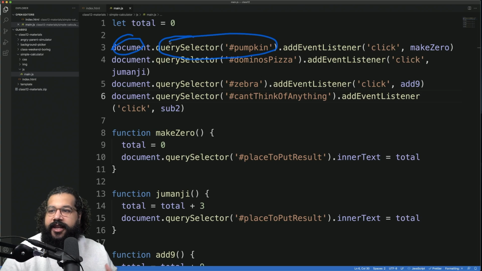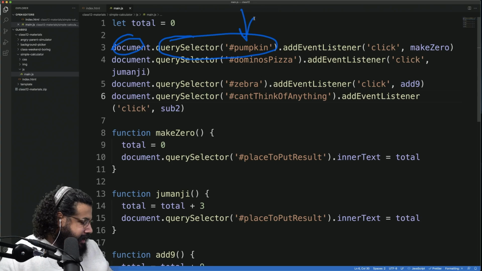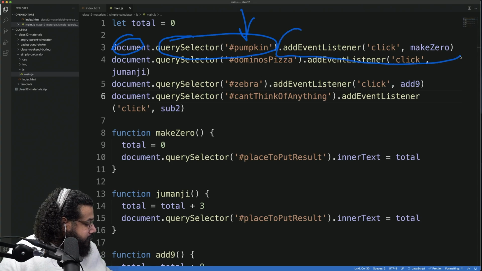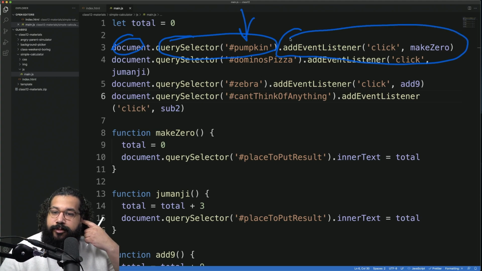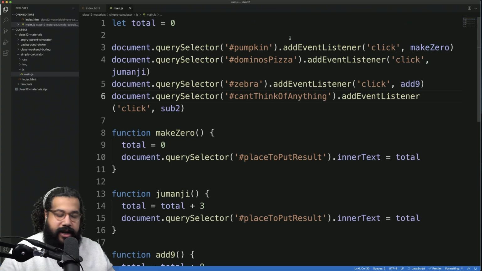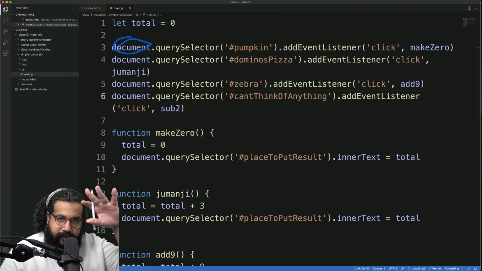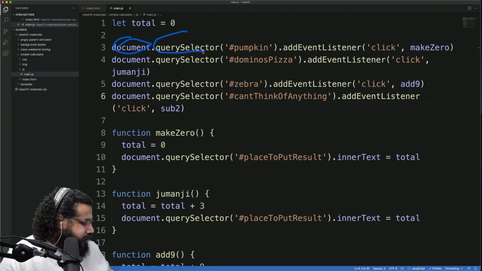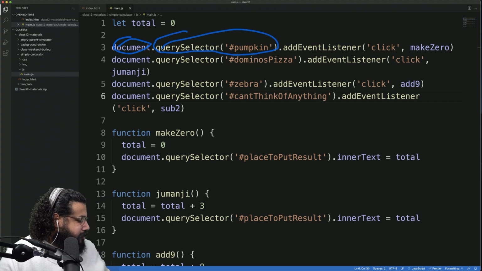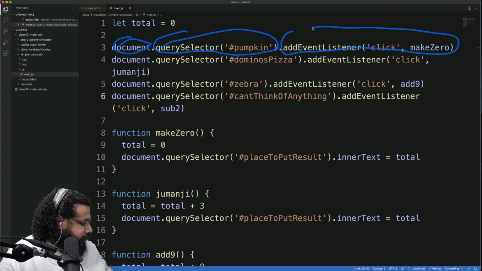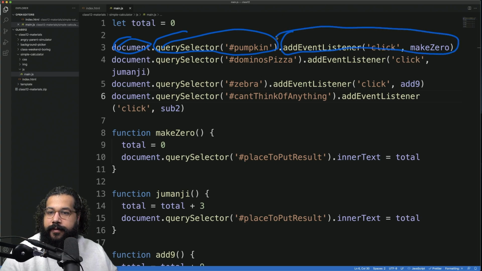The query selector is just another way of finding elements. And so here we're telling it, just like we would find stuff in CSS, basically, is what we can use inside a query selector. So when you see the Octothorpe pumpkin, you know that we're looking for something that has the ID of pumpkin. And when we find it, we put our Smurf on the block, right? So just to run through that again, we're looking in the DOM, for the thing that has the ID of pumpkin. And when we find it, we place our Smurf.